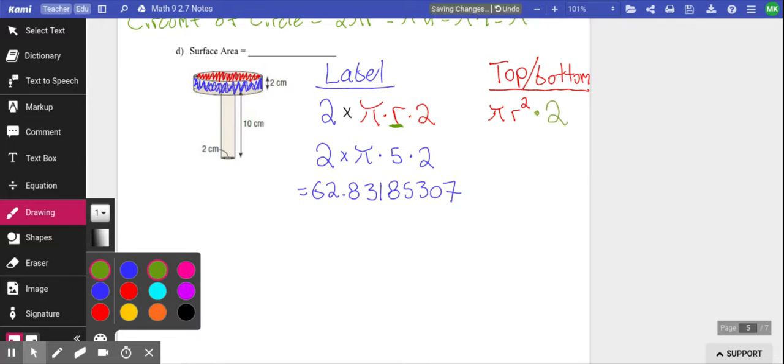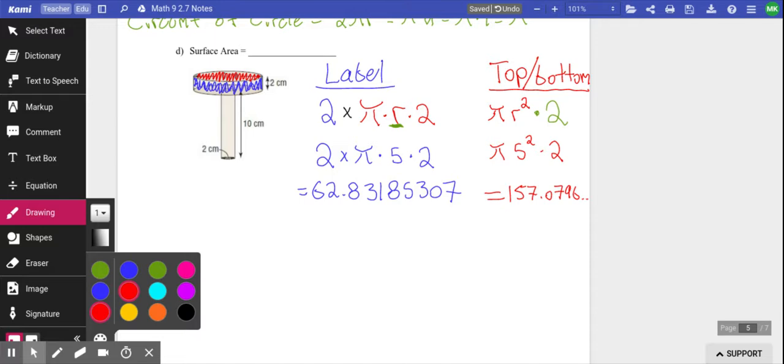So this part represents the top circle. Because it's the exact same as the bottom, we're going to times it by 2. Awesome. R is 5, which is what Merrick was saying. So we have pi times 5 squared times 2. If you put that in your calculator, you get 157.0796, and then I run out of space, but it goes 327. You now have the area of the label of the tuna can and the tops and the bottoms of the tuna can.